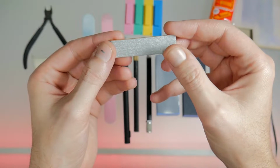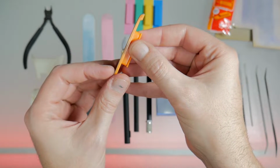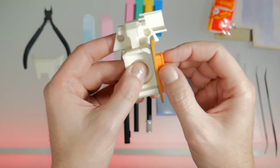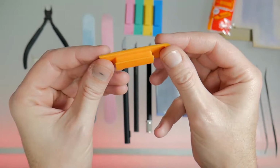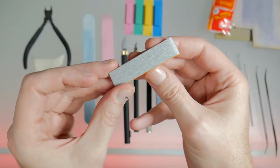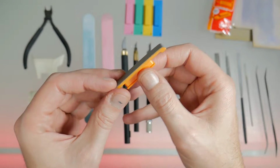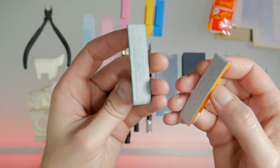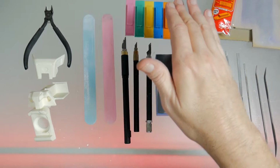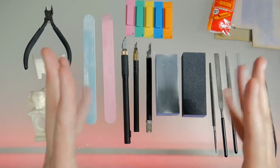But taking a look at this one, like I said, it is a 320 grit. You have a little handle. These are made to basically plane flat pieces, say something like this. These come in really handy. You'll see a lot of modelers use these on Gunpla, to keep that surface nice and flat and get a nice flat edge. Now, these range anywhere from a 3 up to something like this, which I think is a 1000 grit. So basically what you'll do is start at your roughest grit and work your way up to the finest grit that's on there.